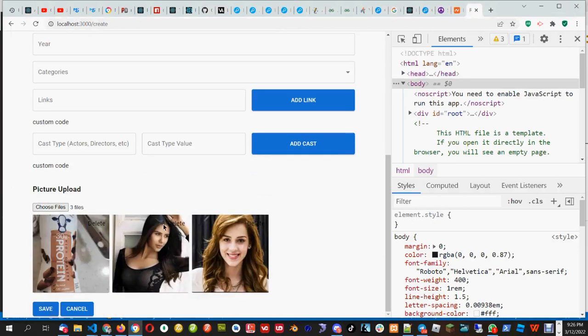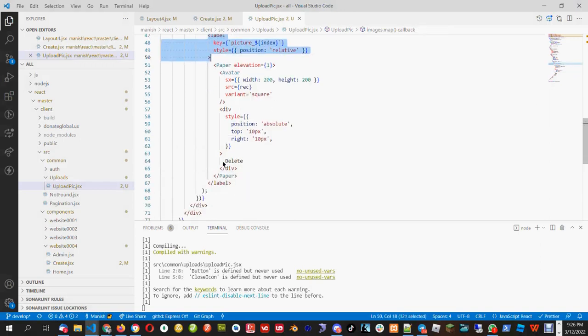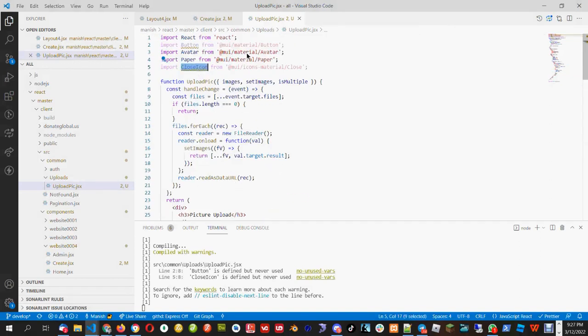Okay, so see, you can delete it here, here, and here. So that means at least this is working fine. So what we did, we put the position relative in one of the parents, and then wherever we want the close icon, we have to put the position absolute, and then we have to adjust the top and the right part.